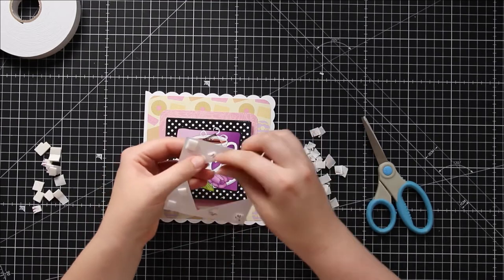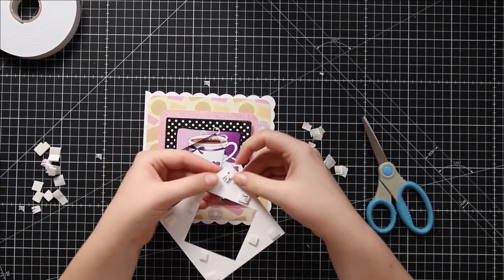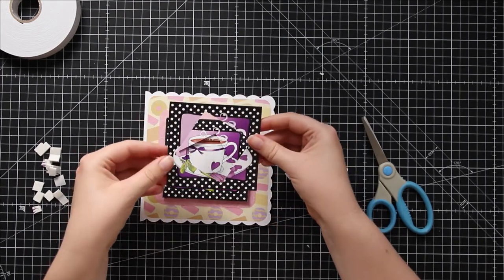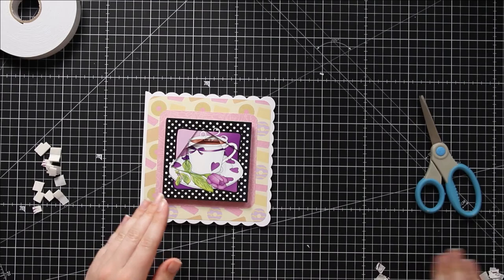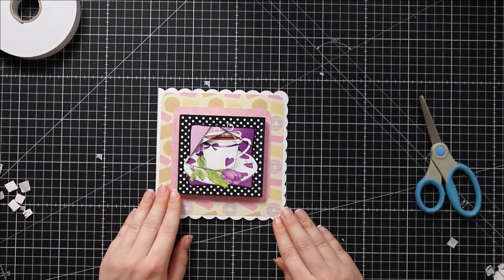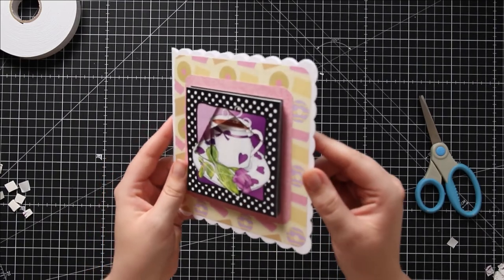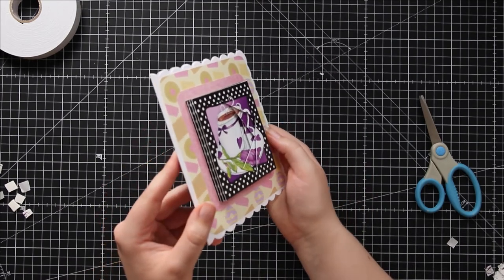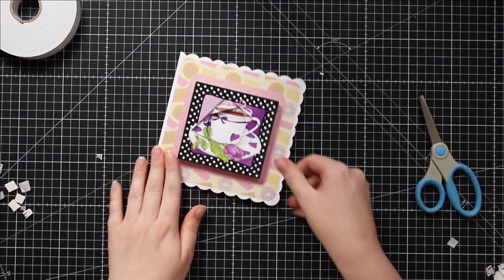I've got my final layer here, just going to peel off these foam pads. I've put two bits on each of the corners again to stop the sag and to make sure it's nice and sturdy on my card, and then stick that one on. There we go - our twisted tunnel topper all made on our card. Wasn't that easy? It's so cute how we've got this spiral effect of the different layers, and you can see all this 3D at the side - it just pops out of the card. It looks fab and only you will know how quick and easy it actually was to make.